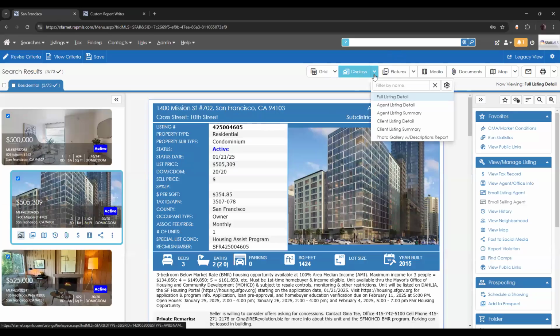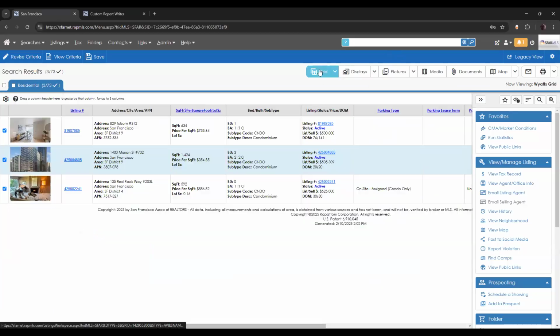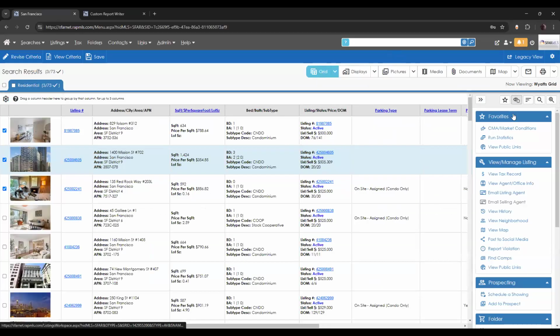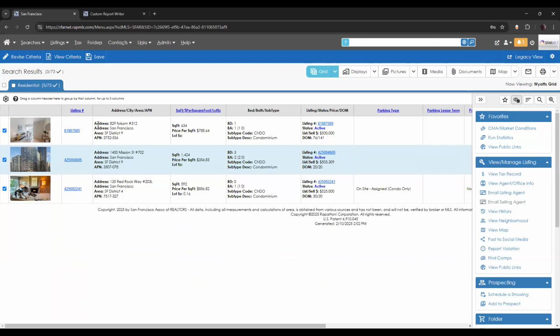Yes, so here, let me jump into a client listing detail. I apologize, I didn't point it out. Let me go back to the grid and start from the beginning. When I'm on my grid and I've got my 3 properties checked at the top, I move over to the top right of the action pane, and we have that hide unchecked feature. You can select that here and drop it down. So now we just have the 3 that I checked in display.